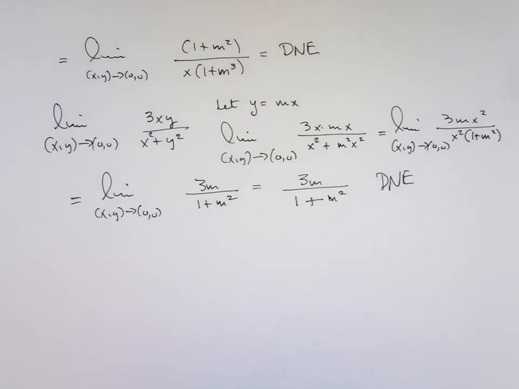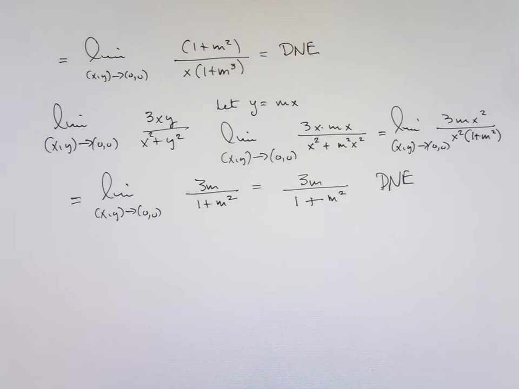So you'll never have m as a possibility, so it won't matter what you use. k or m would be the 2 usual choices. Either you end up with a limit, which I haven't done yet, and we will in a second, we'll do one where we get a limit, or else the limit won't exist. But in neither case will it depend on m. Will m be part of your answer?